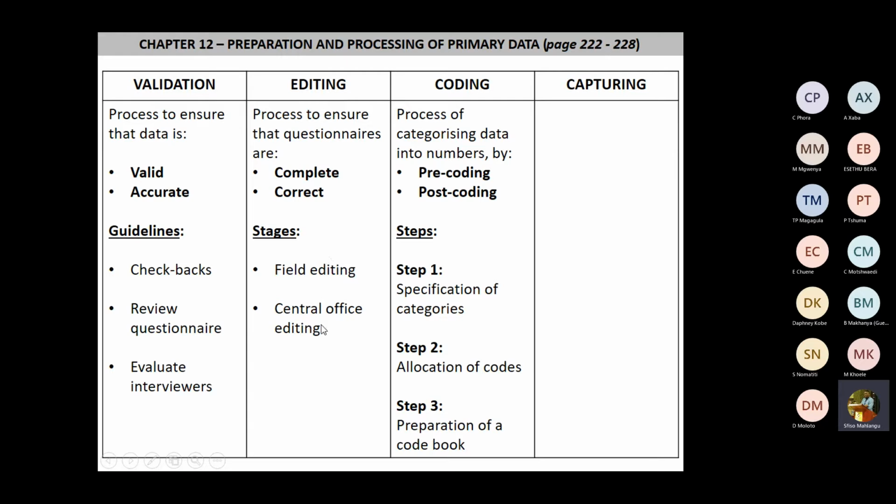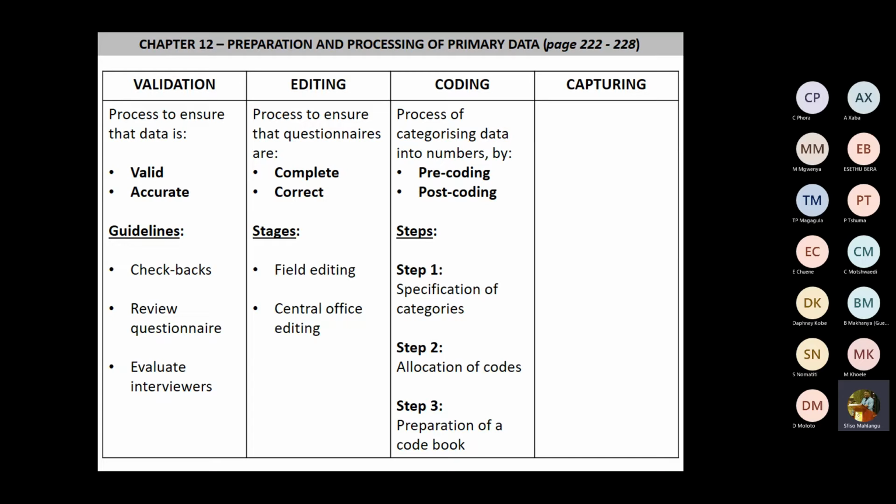Once we have edited our questionnaires, meaning that we now have a new sample with valid, correct and complete questionnaires, we can start to focus on coding of the questionnaire. So the second last part that we are discussing in today's class, on page 259 at the bottom, is coding. You can highlight the first sentence. That is the procedure of categorizing data, specifying categories, classes in which respondents must be placed, allocated, and so on.